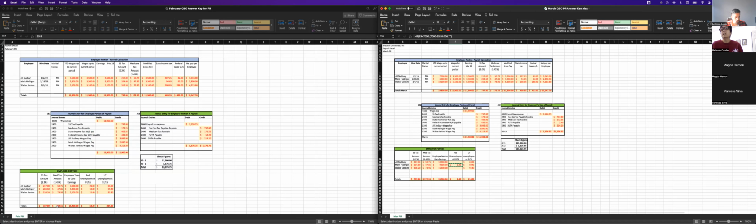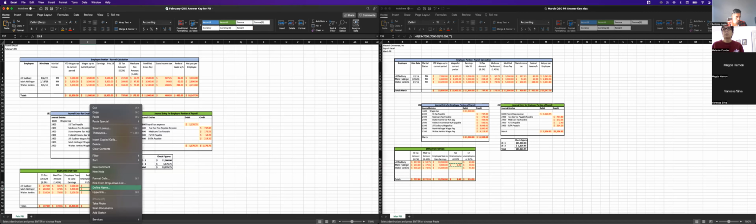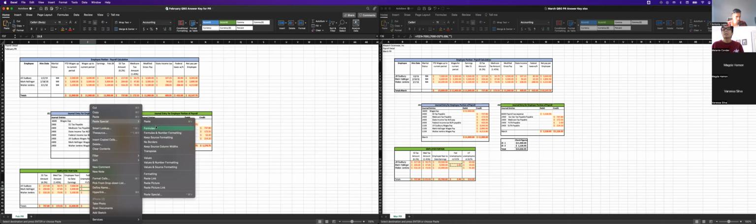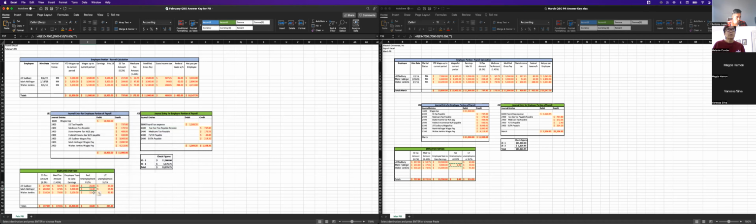See, they changed the table a little bit on February and March. The titles of those columns, they're just a little confusing, I think. Yeah. And I don't think this formula matches what we can do.